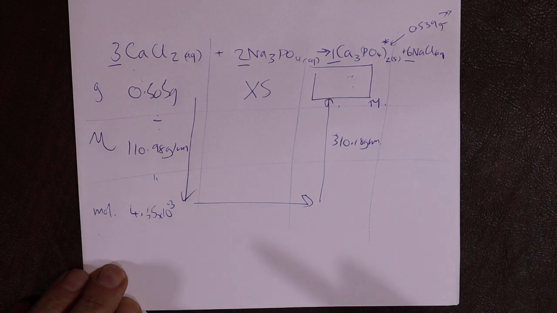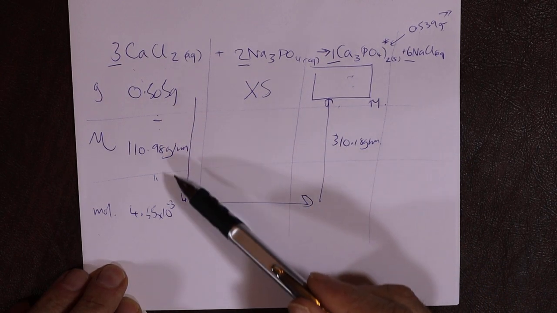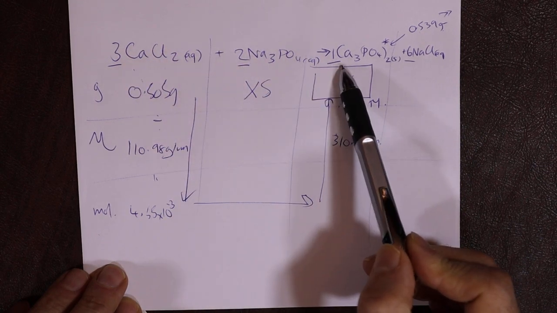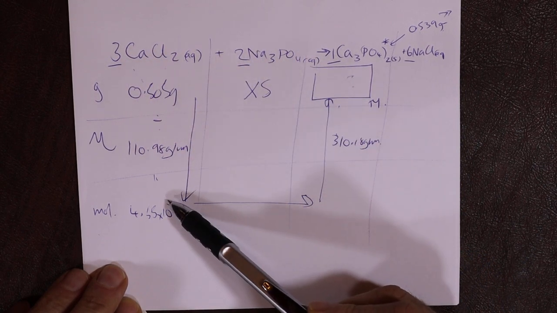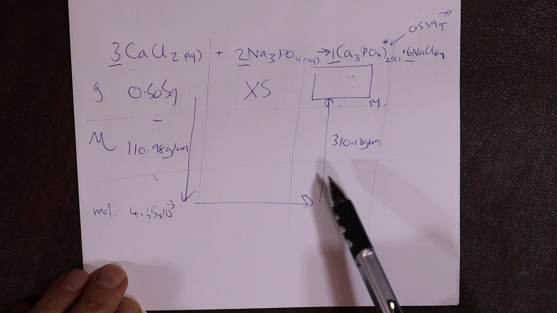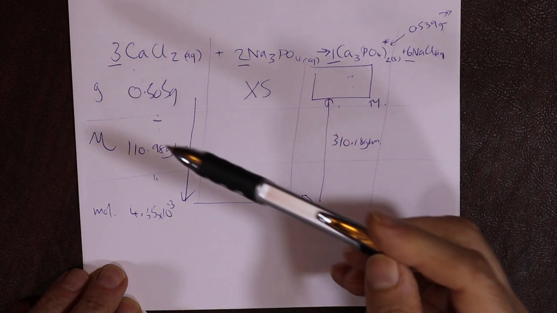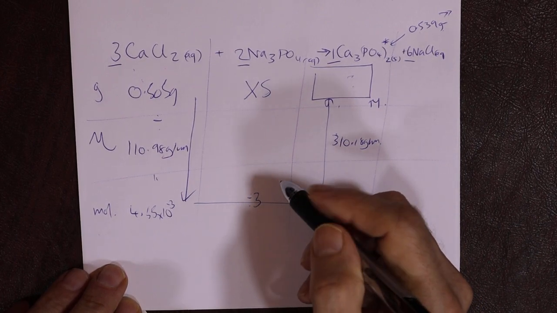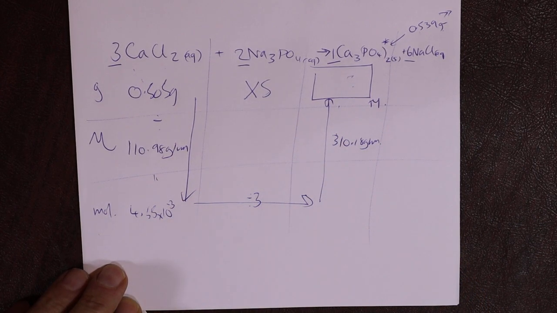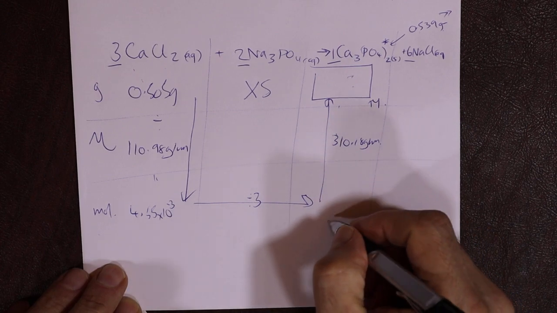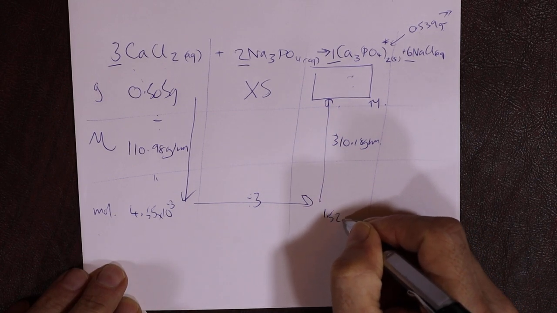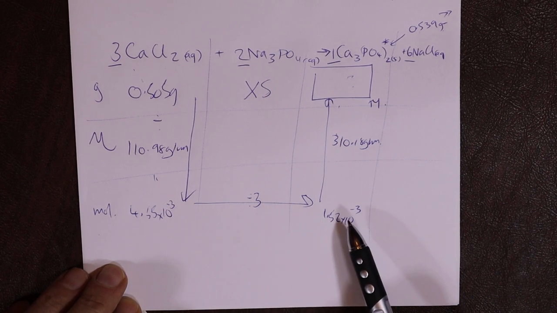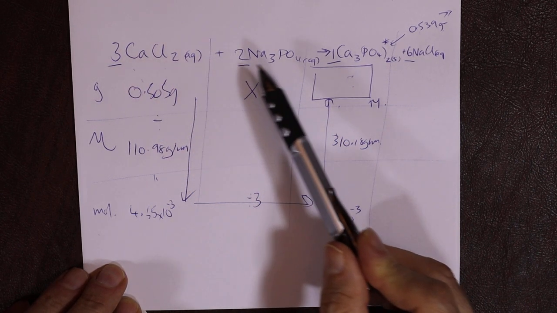Okay, now here's the thing. Once we've climbed down, remember, 3 moles react with 1 mole, 30 would react with 10. It's a ratio. We don't have a nice round number, we have this number. But what we do know is this one is 1/3 as much. So we divide by 3, well, I should say 1/3 as much, right? Divide by 3 to slide across. 1.52 times 10 to the minus 3. Fantastic. So from here to here, divide by 3 because 3 makes 1.